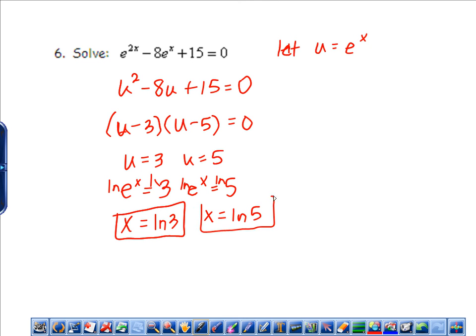Now, if one of these numbers had ended up being negative, taking natural log, we would exclude that. That would have been an extraneous solution. Okay, so hopefully that gets your mind thinking about factoring a little bit. You're going to finish the rest of this worksheet in class. So definitely bring your questions to class, and there might be some that look a little bit different to you that you can already tell, so you can ask me about that at the beginning of class tomorrow.